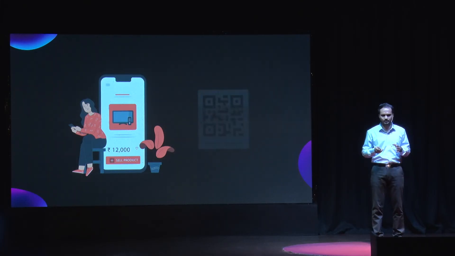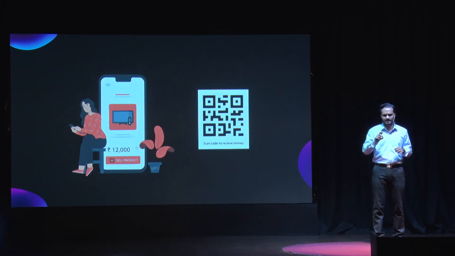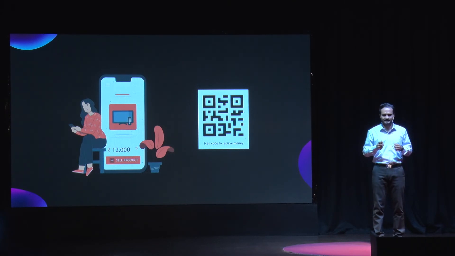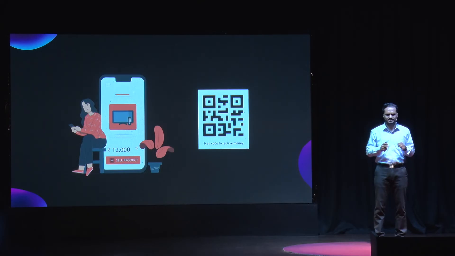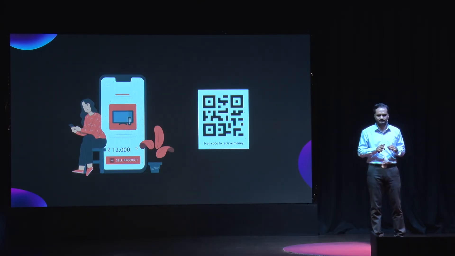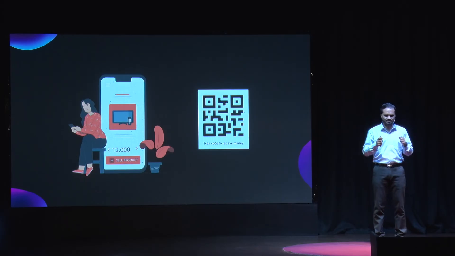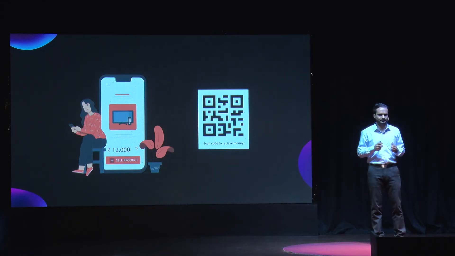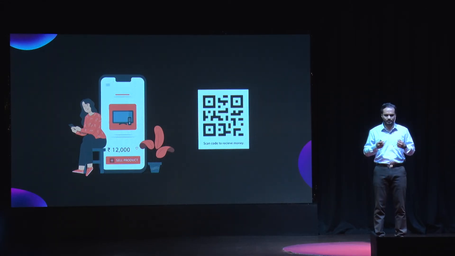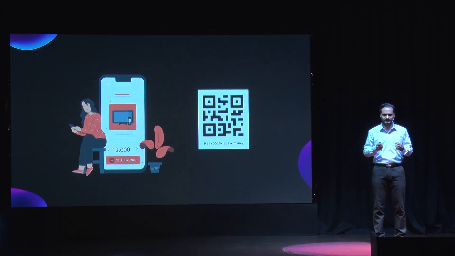He said, I'll send you a QR code. He sent her a QR code, in which in small letters it was written 'scan code to receive money.' The person on the phone call said, scan the code with your UPI app and you'll receive the money. Nidhi scanned the code, but she got a pop-up which asked her to enter her PIN. She was a bit confused — why was she supposed to enter her PIN? But the person on the phone said, this is how it works, I'm an employee of a bank, I know it better, and this is how it works. Nidhi was still taking time to think, but the person was continuously pressurizing her, saying she had to do it right now or he might get it from somewhere else, as it was an urgent requirement.